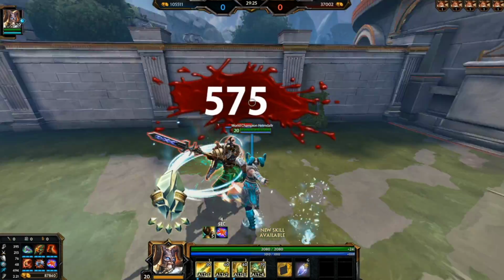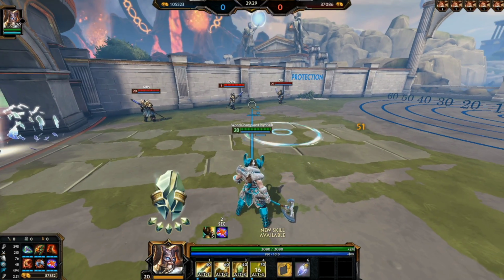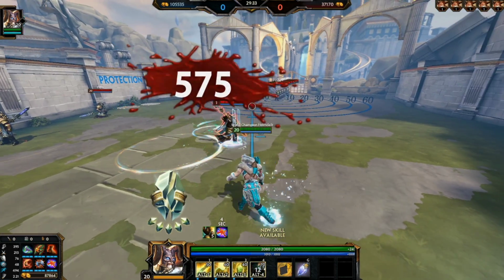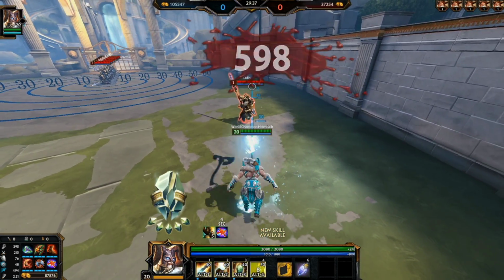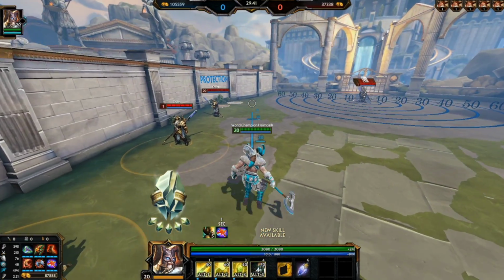On top of that, we have the ultimate. Like I said, the ultimate is an easy ability to auto cancel with. Essentially all I'm saying is that while you're about to ult, you can get a couple autos in beforehand. And yeah, the combo that you see a lot of people do, a very simple one, but it's very effective.